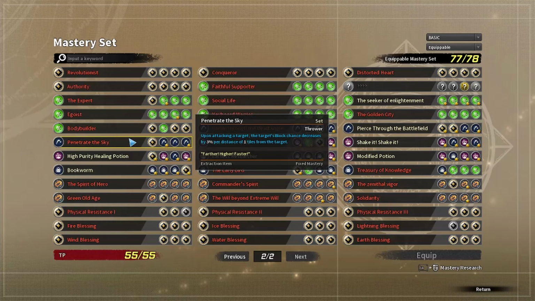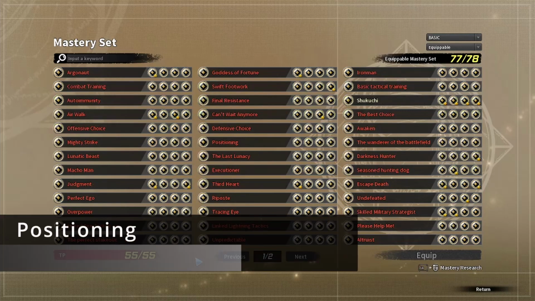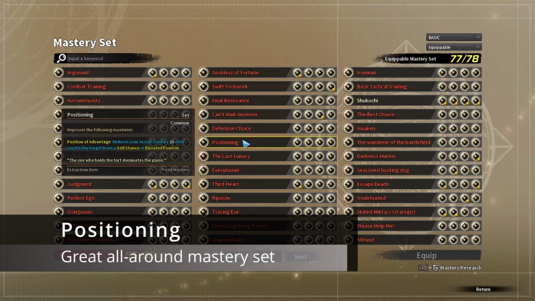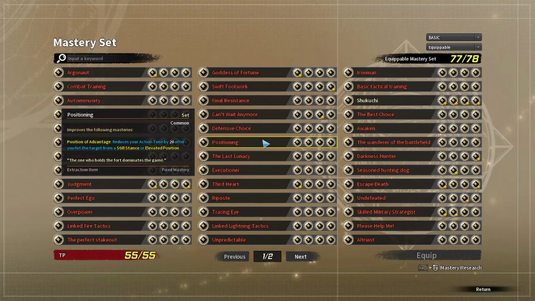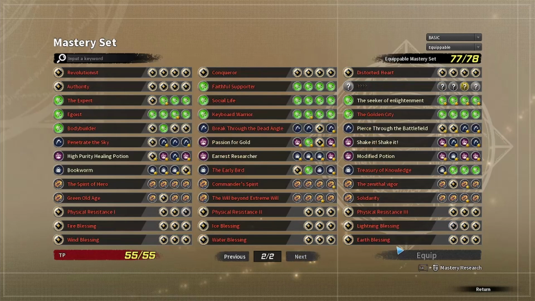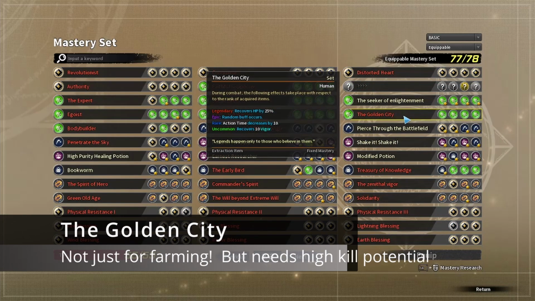And then for utility positioning, this of course is great on Grenadier as well, and it's still great on Alchemist. Position of advantage, concentration for the crit chance, bonus damage per tile, either 4 and away for blind spot, and so close yet so far. Very excellent. And surprisingly, Golden City is not bad for combat, believe it or not, on this particular build.